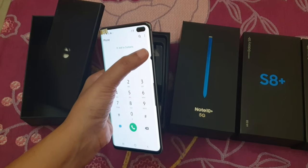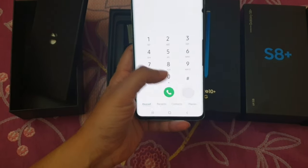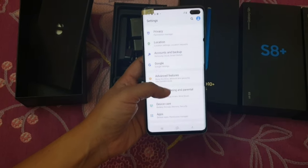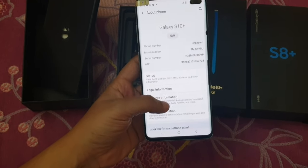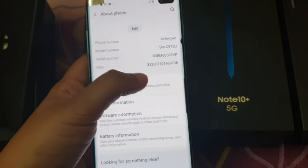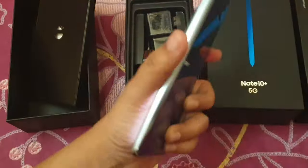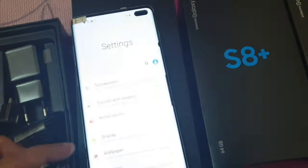On this screen there is a minor dot, but the dot will not affect any function of the phone. The touch will be working perfectly fine and it will not spread — you can just apply a screen protector and use it like new. The speed, functions, and battery are all perfectly fine. Here we click on 'About Phone' — you can see it has one IMEI, meaning it is a single SIM slot. It is the S10 Plus USA model.